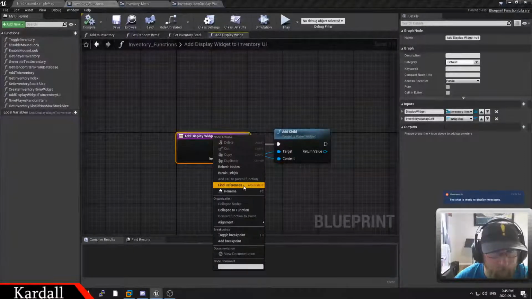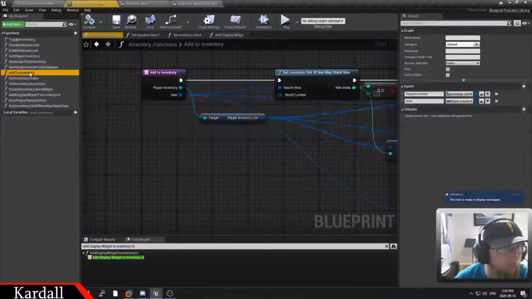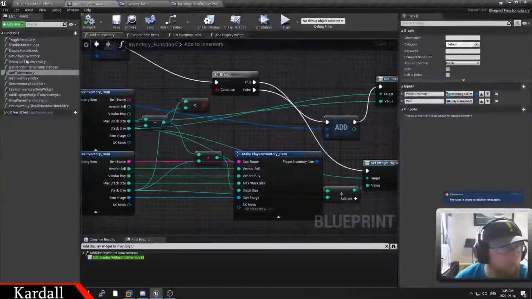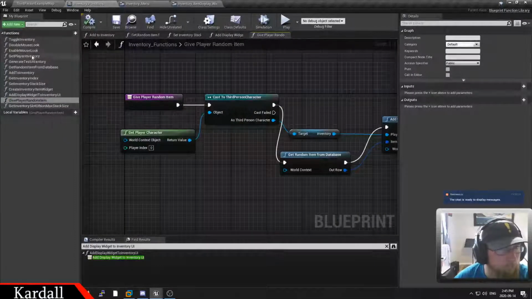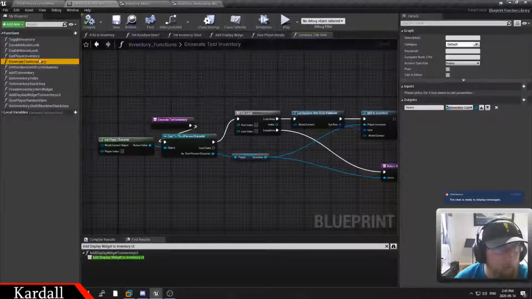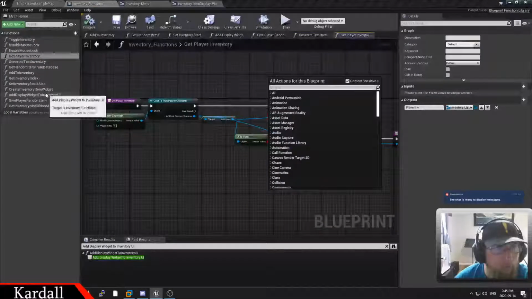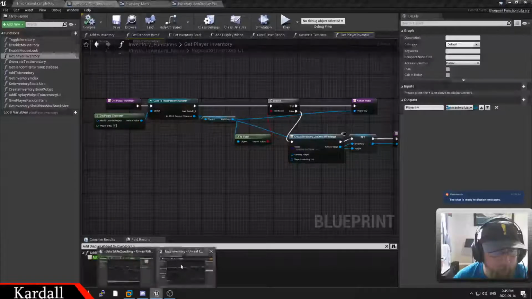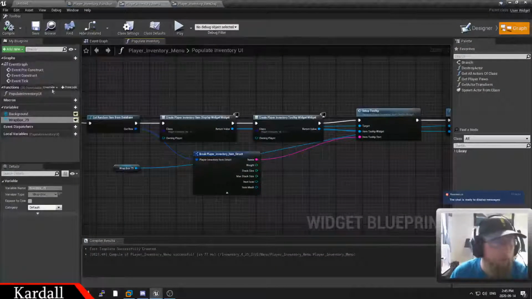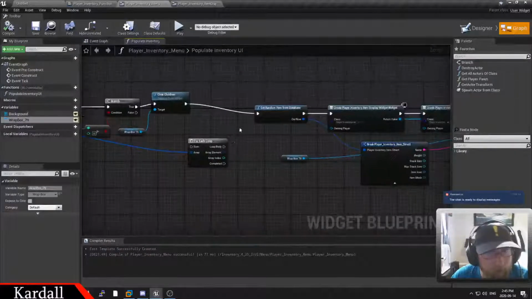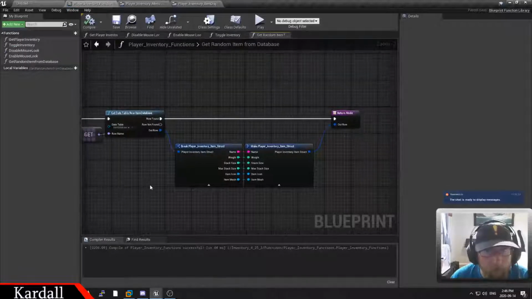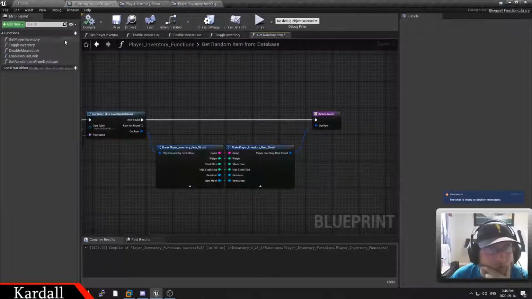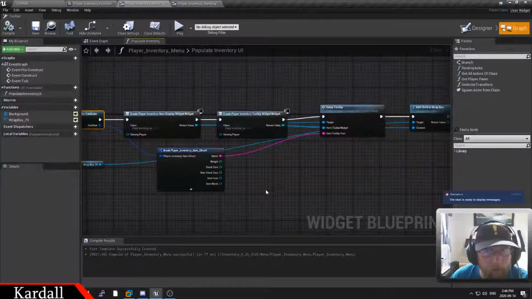Okay, where's my references for this? Add to inventory. No. That's my test. This is my get inventory. Okay, let's just go and see where we can do this in the new one. Could be a change, but we'll see. Okay, so I populate. We're going to go through this step by step. So we populate it, we clear the children, we go through all the items, which is just going to be one. In here, I could probably do, when it generates the tooltip here.